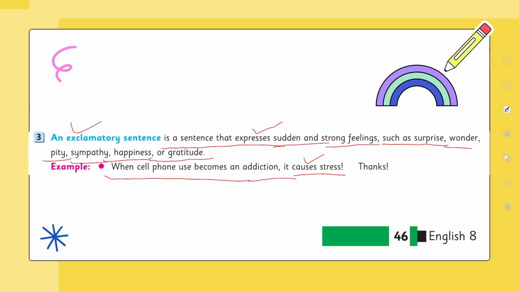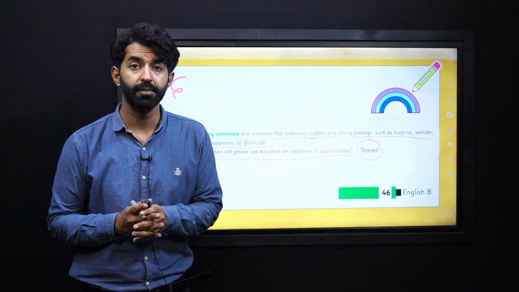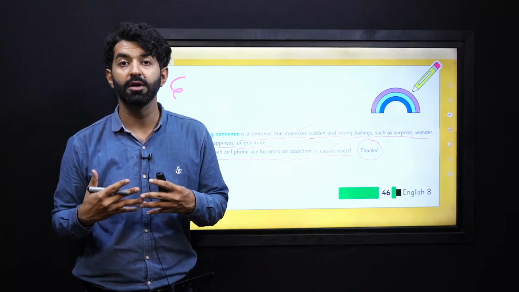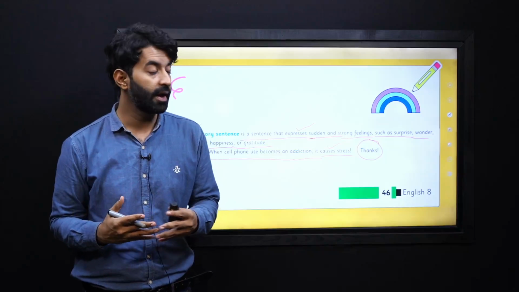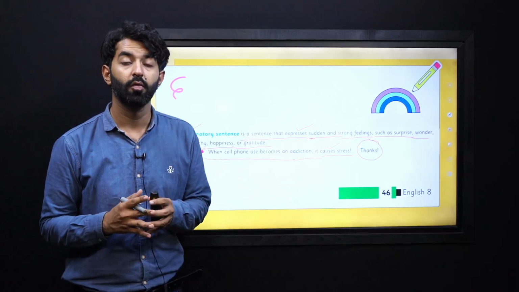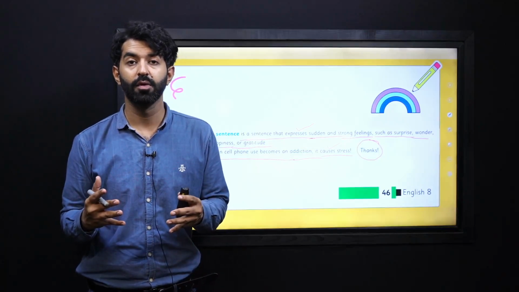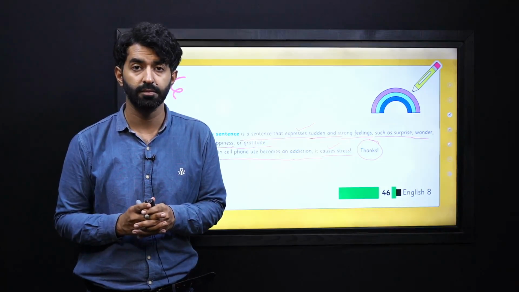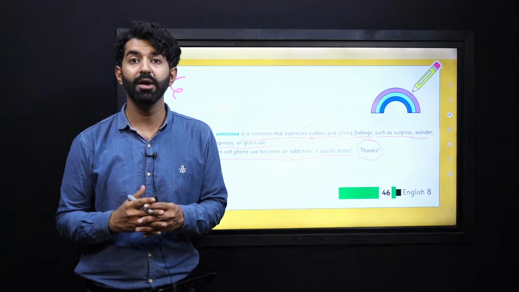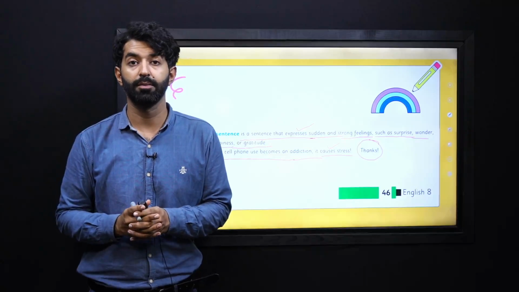Or another example is saying thanks. So when you are showing your gratitude towards somebody, you are actually having a strong feeling and emotion, and it is followed by your exclamation mark at the end when you are writing it. It's like saying thank you with a sudden surprise or strong emotion. Or you can say, what a catch! This is also ending with your exclamation mark.